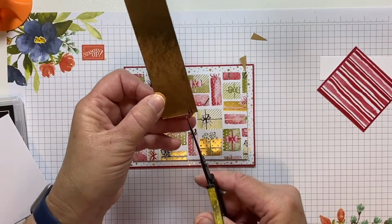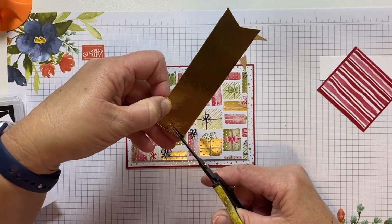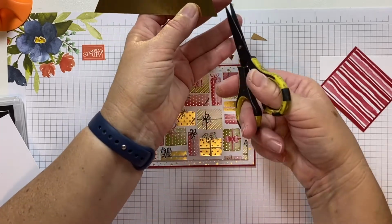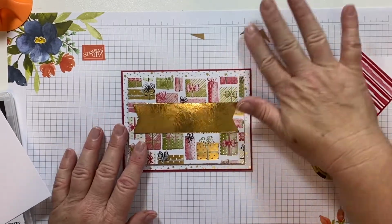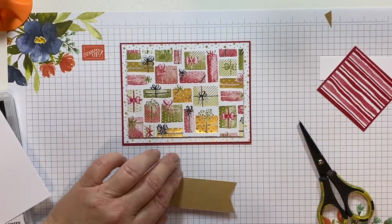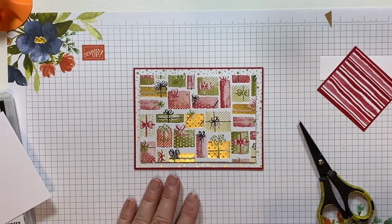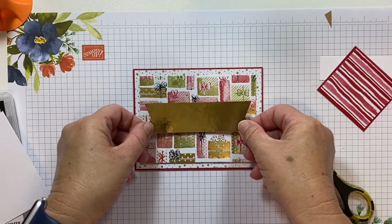I'm going to do the same on this side. In the center, about half an inch up. And again, it's not perfect, but it's handmade. So there we have our notched gold foil piece. Okay, and I think I'll just lay that flat. So I'm just going to put some Stamp and Seal like adhesive, and place this in the center of our layer.